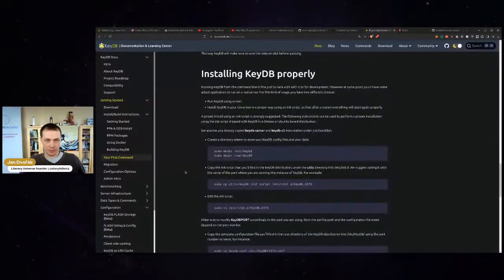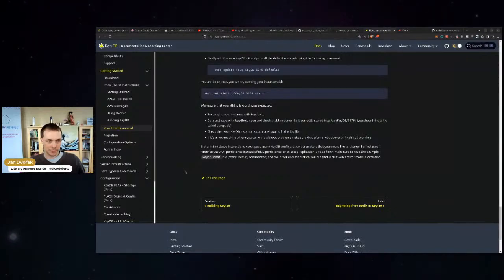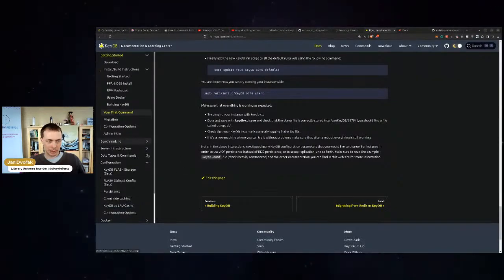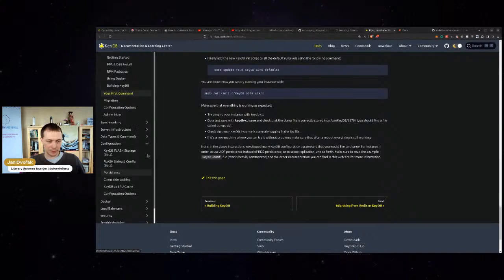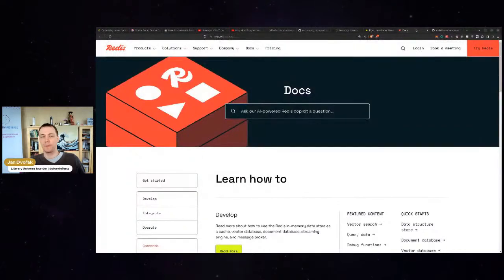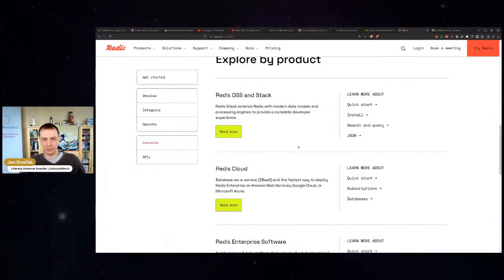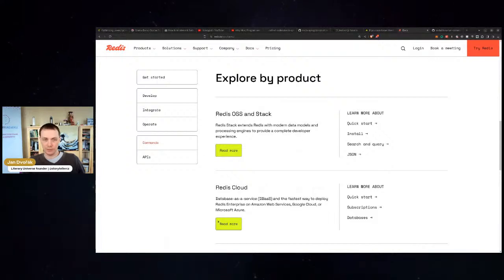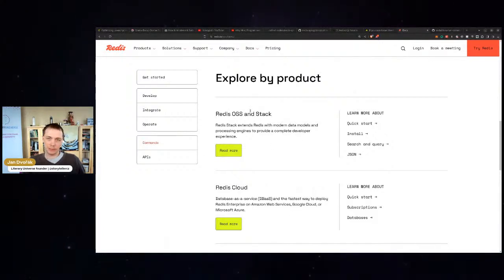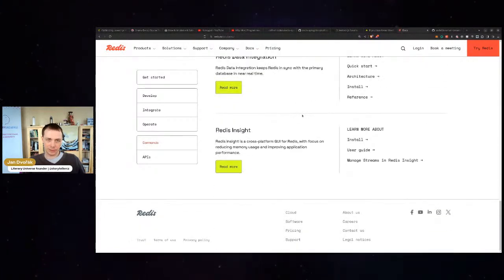I would like to see if we have some sort of admin or visibility into it. Of course, we have this cloud, and then we have the OS stack. Software, data integration.